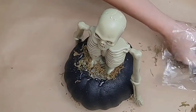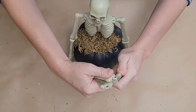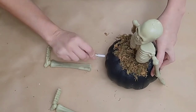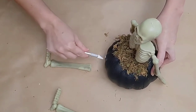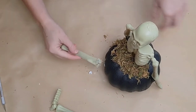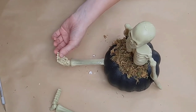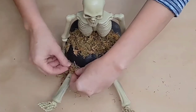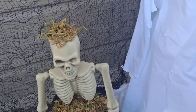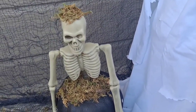I fill the front, back, and sides of that little hole where my skeleton is popping out with some floral moss from Dollar Tree — this adds a spooky look and helps the skeleton stand firmly. I want it to look like he is surrounded by a pile of moss. I then break the legs in half — they are jointed so the bottom part just pops right off — and push the bone of the leg right through a hole made with my X-Acto knife in the front of the pumpkin. Be very careful with this DIY and use finger protectors when pushing down the floral moss with hot glue. Then I add a little moss hat with some hot glue and moss. This is the quickest, cutest little DIY!